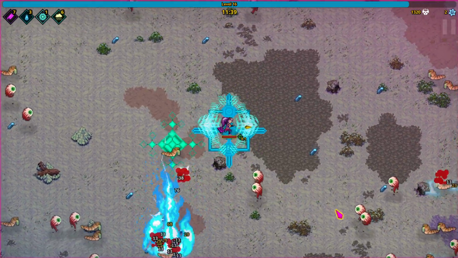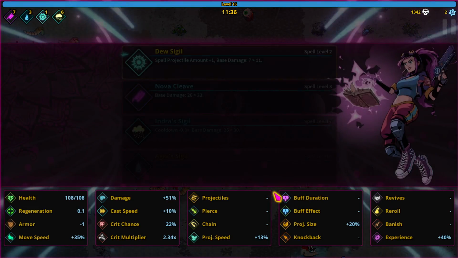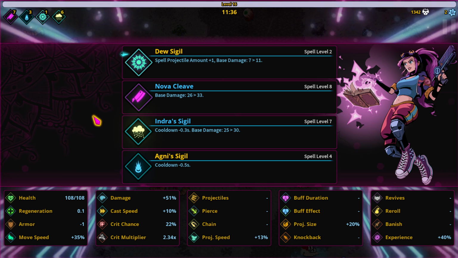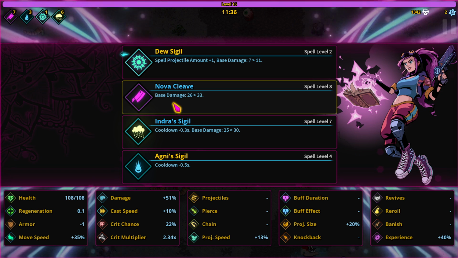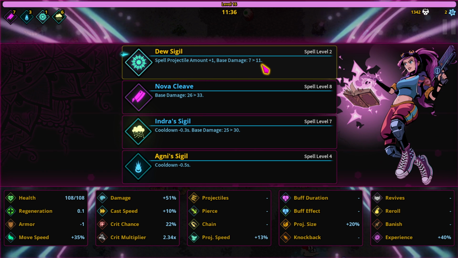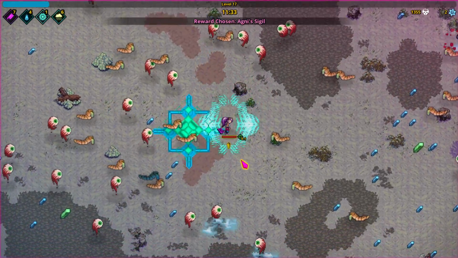I think lightning is the highest damage one, I would assume, as the level up just made it do damage. Fire is the... I don't know. I don't know what fire would cover if lightning covers the damage. And then ice, of course, is utility. Let's leave the ice for last. Spell projectile amount +1, base damage +11. Let's go with cooldown on the fire one, I would say.